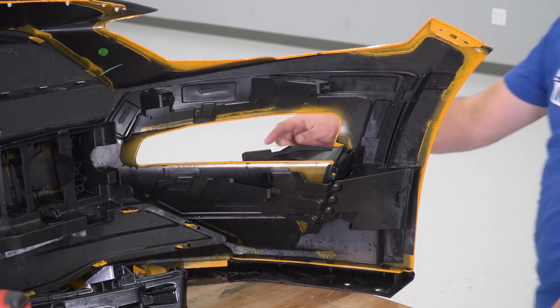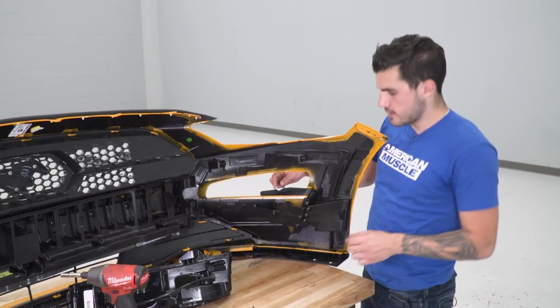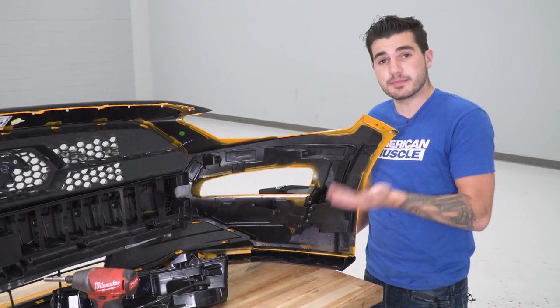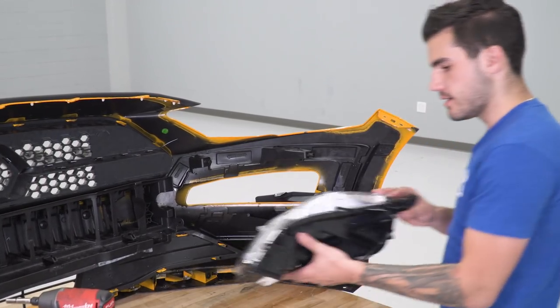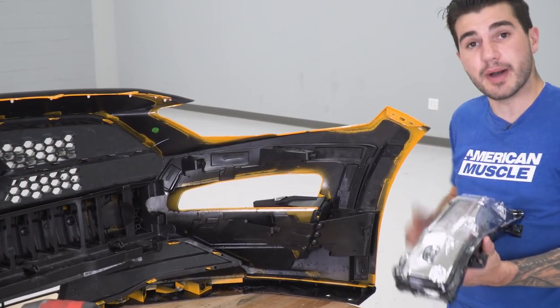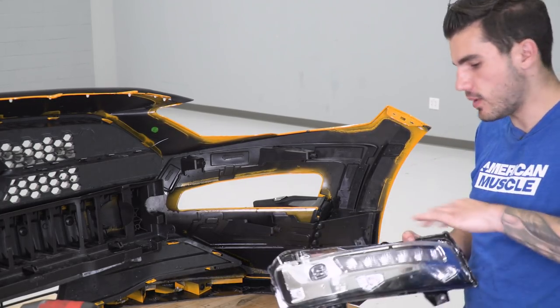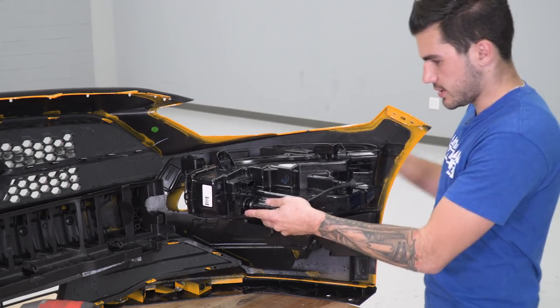Now, as you can see, at the top of this vane here is 3M. The 3M, you want to peel off the backing, and this will stick to the bottom side of your accent light. So we're going to take that accent light, make sure you're also cleaning off the bottom portion of that so it gets a nice finish. You want to take some alcohol wipes, wipe that off if you need to, and then you're going to put this right back into position.